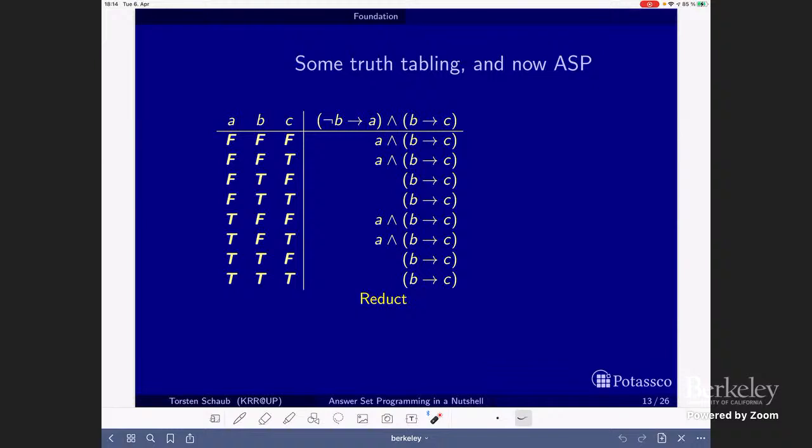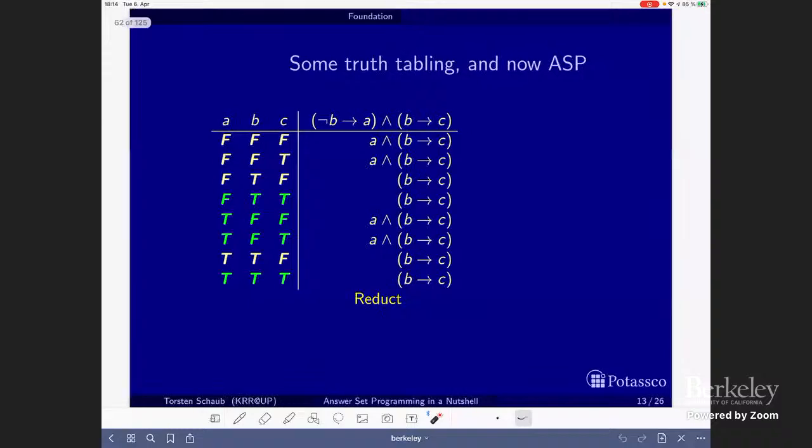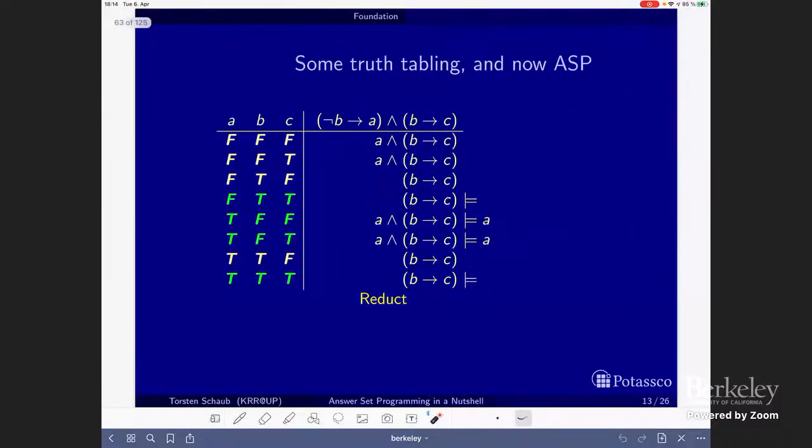Now that we have this reduct, the idea is to take this and see whether our assumption, that B is true and C is true, can be justified. Is there a proof for that? So we look at the four models, and since we have definite clauses, there's always a smallest model, and we just have to look into this one. So here, from this one, we cannot derive any atom. I'm just looking at atoms now. So we cannot derive A, B, C. But here we can derive A, and here as well. But it turns out that, for instance, here C cannot be derived.